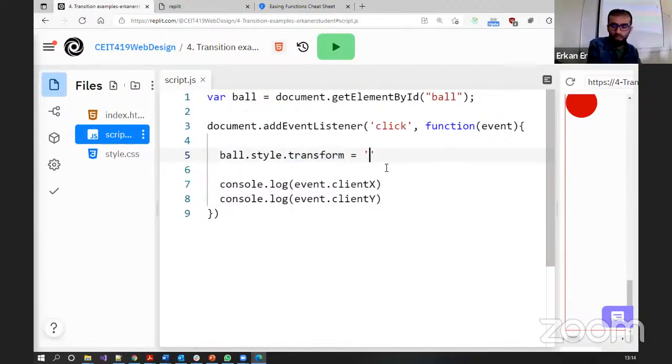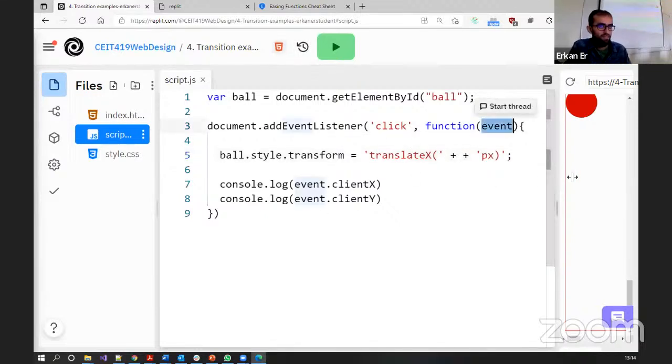So it was translateX, first it has a parenthesis, and then the closing parenthesis with px. Between them goes event.clientX.